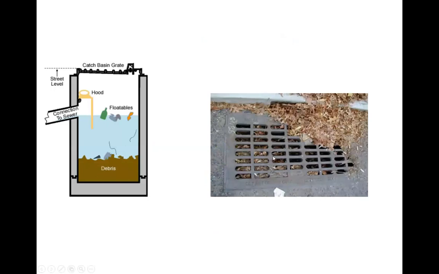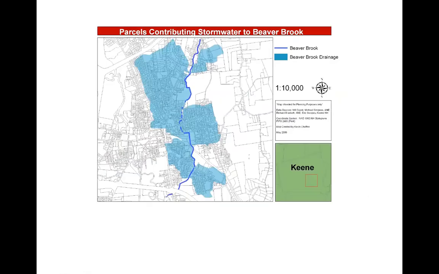So he was looking at the health of each of the stormwater drains, but he was also using our methodology and applying it to any house that, because of its slope and orientation and the way the driveway drain potentially could have gone into the street and then into the street drains, which meant it was going to get into the lower Beaver Brook. And in his analysis, it really expanded the potential contribution of non-point source pollution to the brook itself, and not just looking at the adjacent lands.